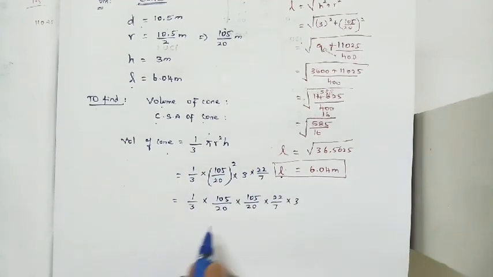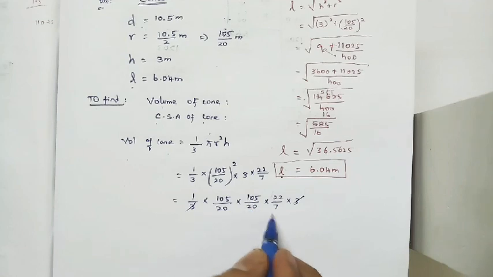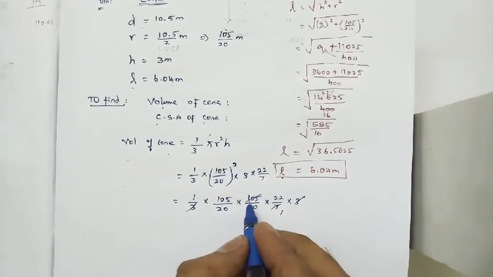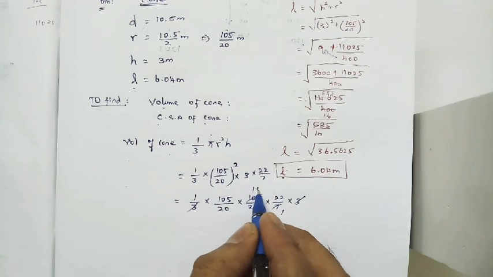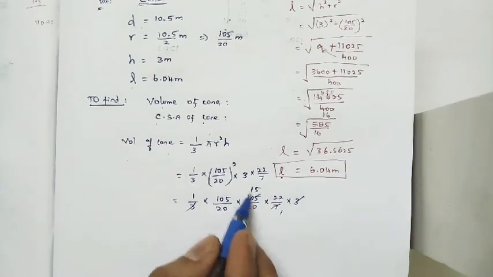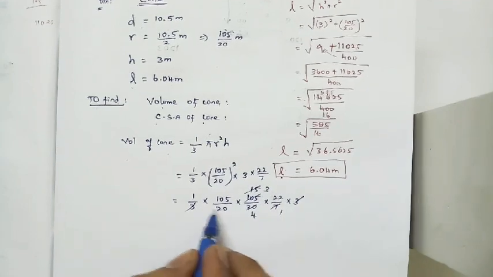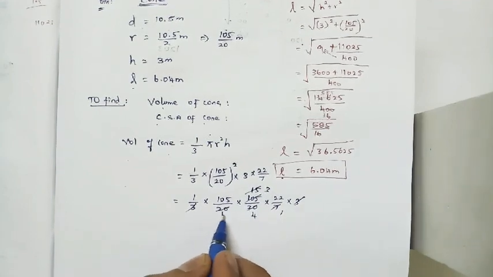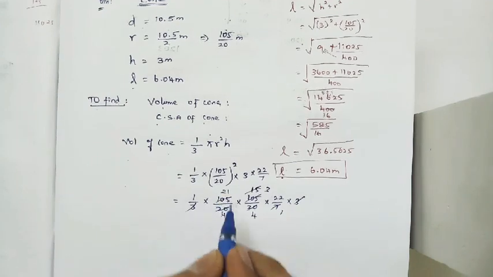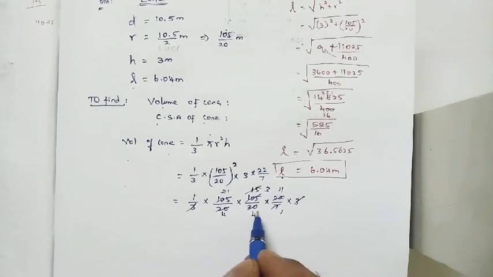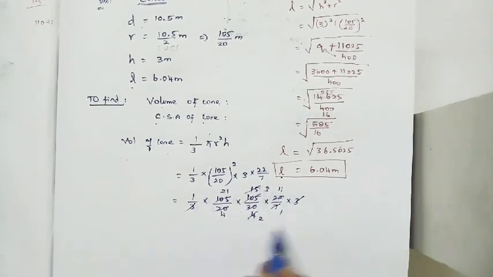Now we can simplify. 3 will get cancelled. 7 multiples 1 times. Here how many times? 7 multiples 1 time, 15 times, right? Both are 4 multiples. See, 5 multiples 3 times. Here 4 times. Here also 5 multiples 4 times, 21 times, right? Is it any possible to simplify? Yes, both are 2 multiples. So 11 times, 2 times. Any other simplification? Nothing is there.